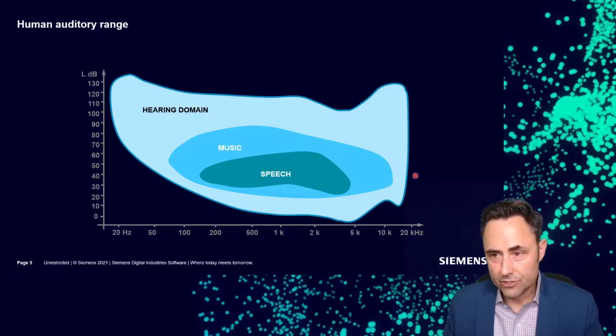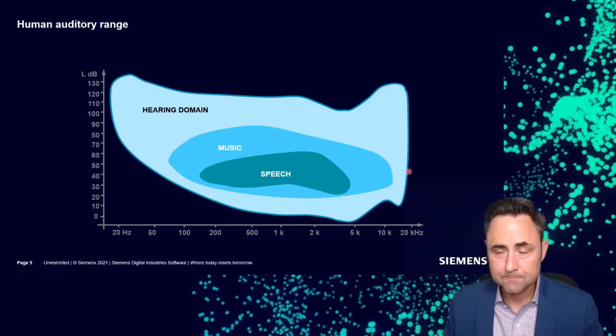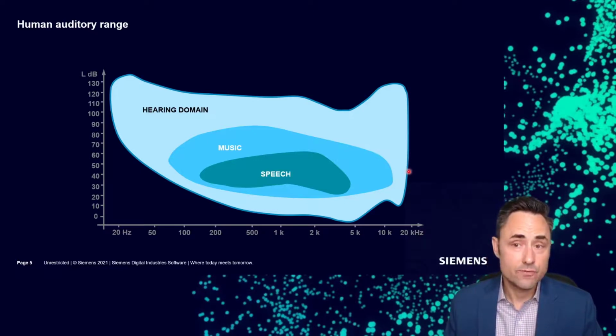Out here on the eastern seaboard, it's sort of a vertical line, right? What does that shape suggest to us? Well, it says that beyond some frequency, it doesn't matter how loud you make it, we're not able to hear it. Okay, so this is the upper threshold of our hearing. We'll call that the eastern seaboard effect.